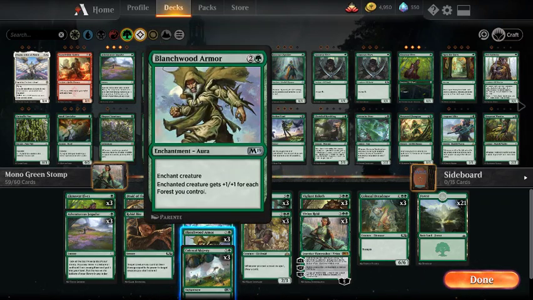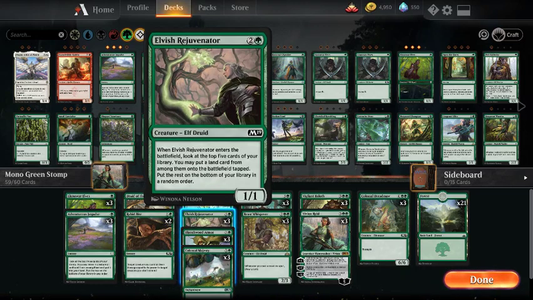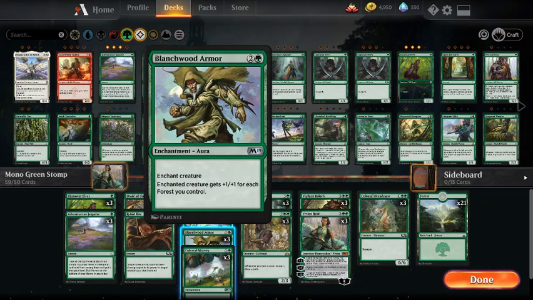Then we have the Blanchwood Armor. But even then, I don't think people play it, just because it's essentially a 3-mana 1/1 that only looks at 5. I mean, if it tutored, then it would be insane. I would definitely take a 0/1 for 3 mana that just tutors for a land and puts it onto the battlefield.